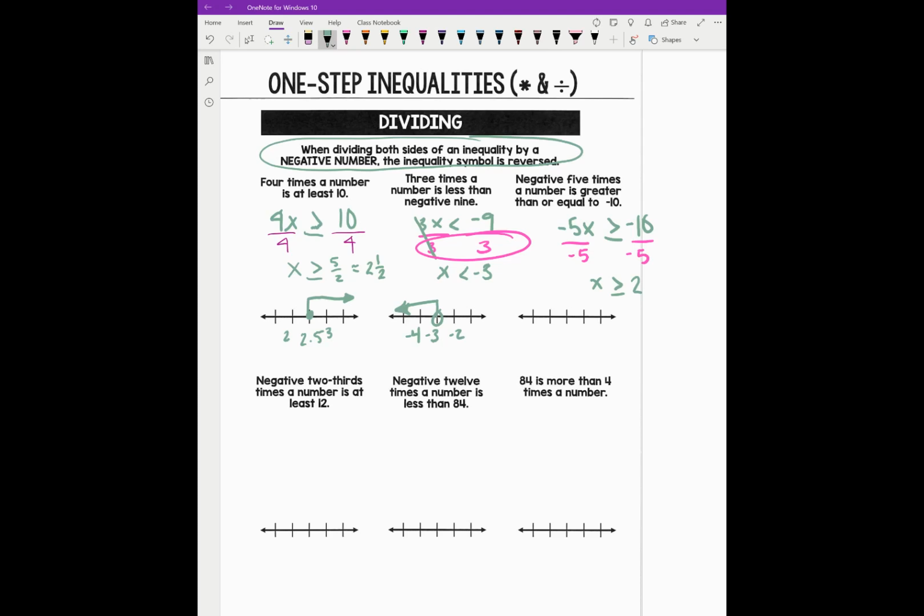Whoops. Hopefully you caught me. I didn't flip my sign. x is less than or equal to -2, or +2. Man, struggling with this one, guys. A +2 right in the middle. I need a closed circle, and I need all the values less than, so I go left.